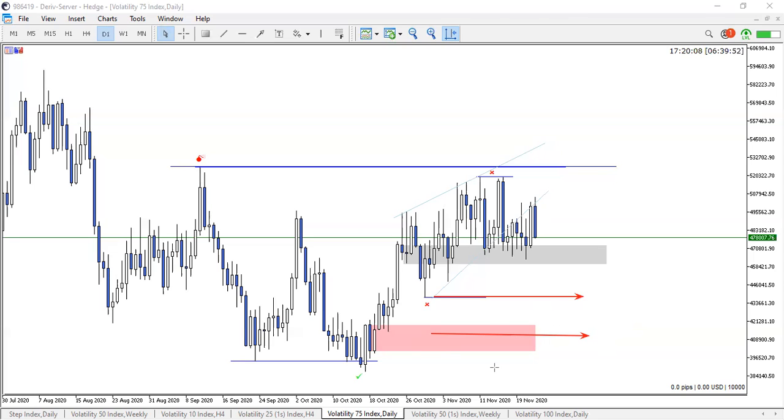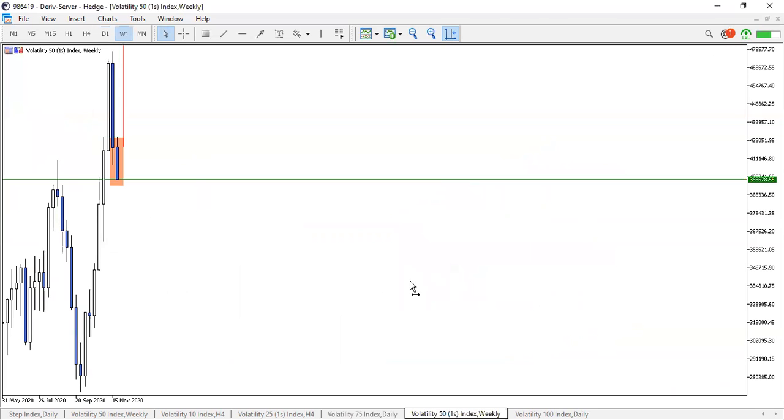So let's move on from that. Short-term sells for the remainder of the week, perhaps, or for the early part of the week, into around this area here, before we look to take this market all the way up, right? So that's it in terms of the volatilities, or the synthetics, I can say.